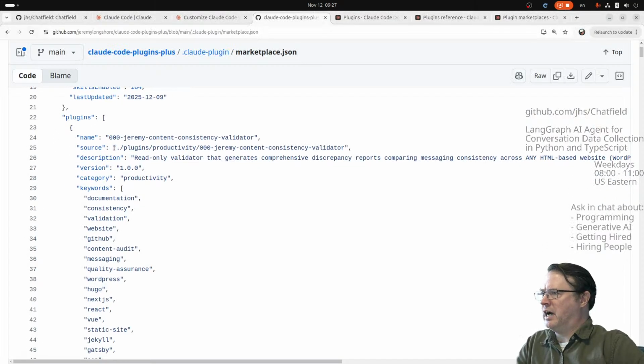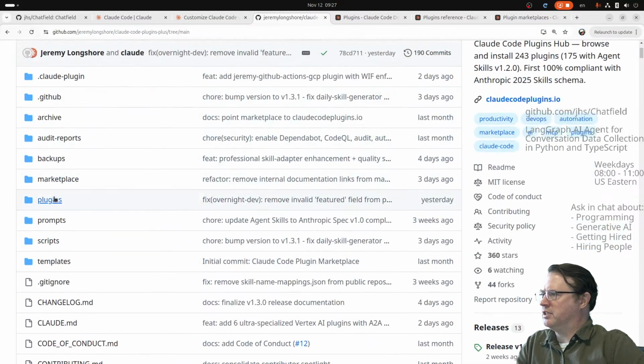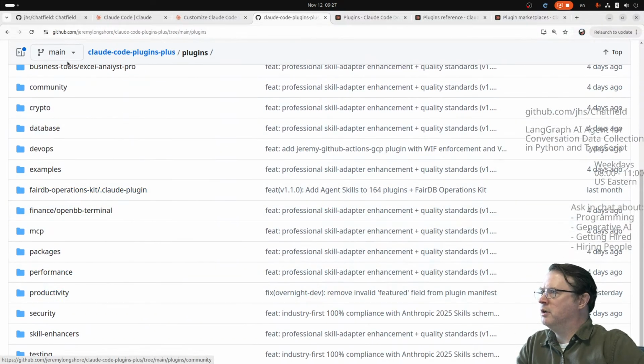And then the source is ./plugins/productivity. So that dot must reference this. Because then it goes ./plugins. Productivity is going to be in here. Yeah. Okay.